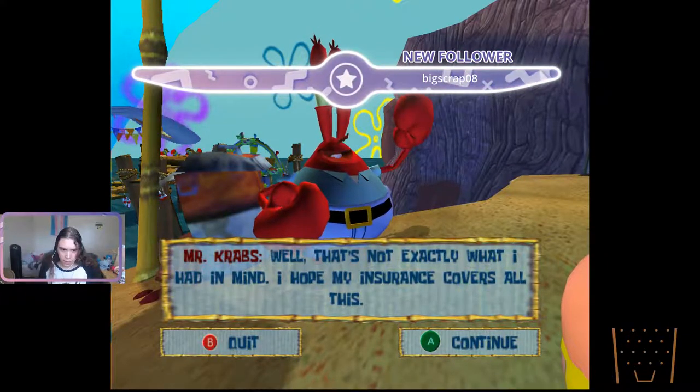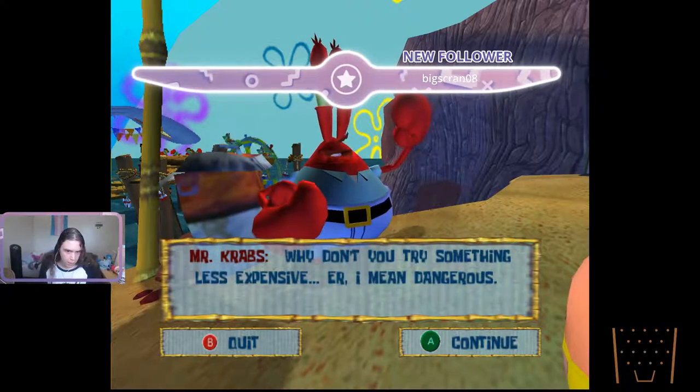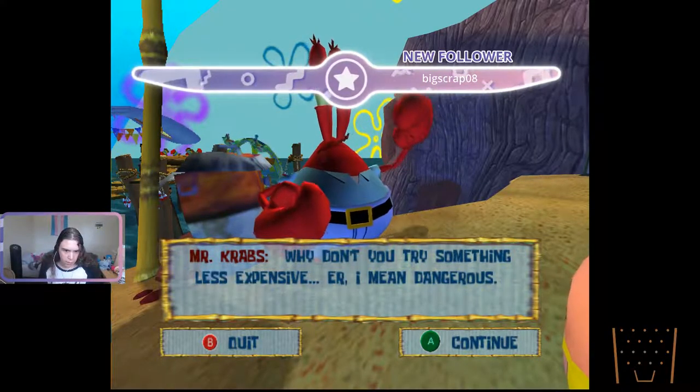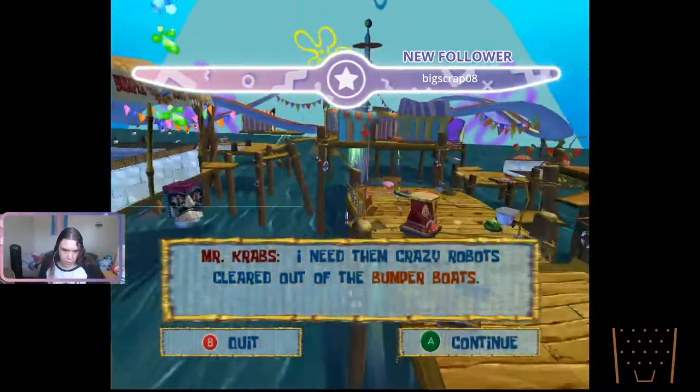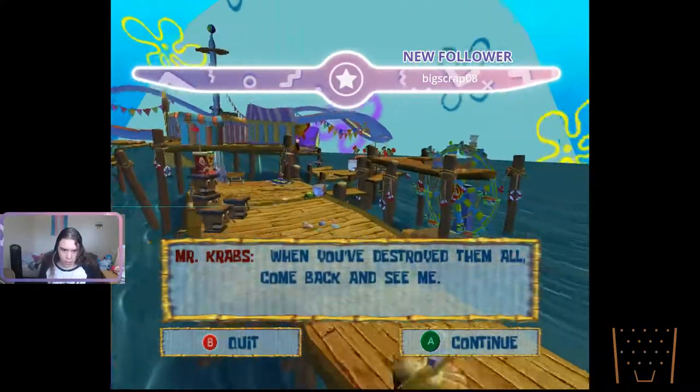Exactly what I had in mind. I hope my insurance covers all this. Why don't you try something less expensive? Dangerous. I need them crazy robots cleared out of the bumper boats. When you've destroyed them all, come back and see me.